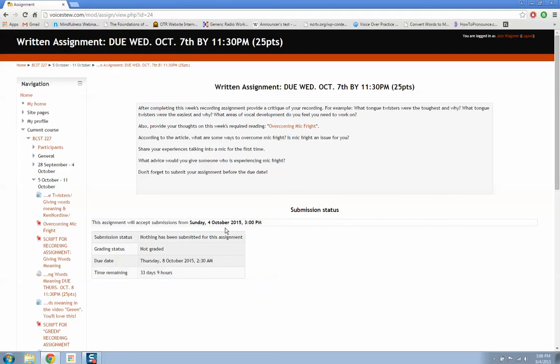So I would always suggest when you do a written assignment that you do it in Word or whatever program you use and save it. Save it as a doc. And then if you want to copy and paste it into Moodle and send it that way, you can do that. Or you can send the actual file like I did with the audio file. You would send your doc, your Word file. Okay? That makes sense to you?